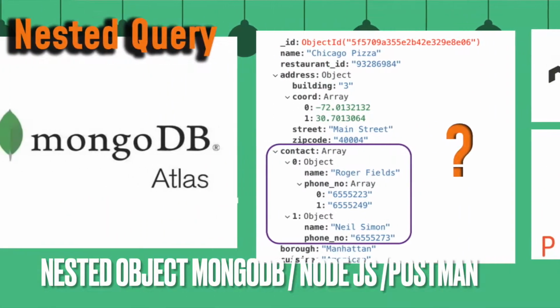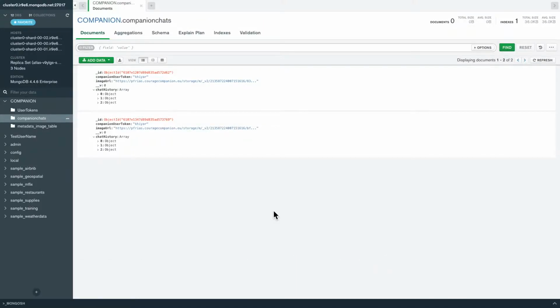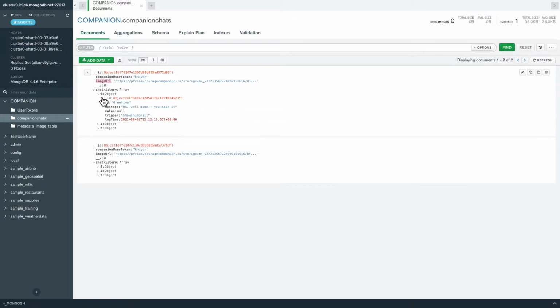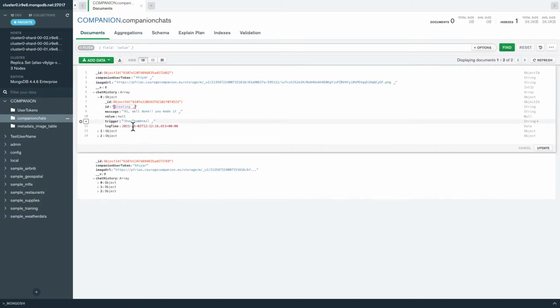Hello everyone. Today we're going to see how we can write a nested query in MongoDB, or a double query at the same time. But why is it going to be useful? For example, you want to see in your MongoDB if a document exists with these keys and also the children of the objects exist. You want to see if these IDs exist in your whole MongoDB or not.